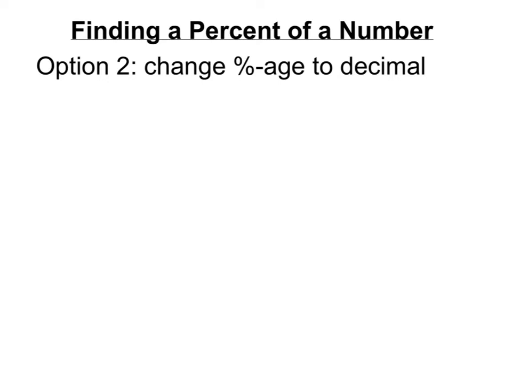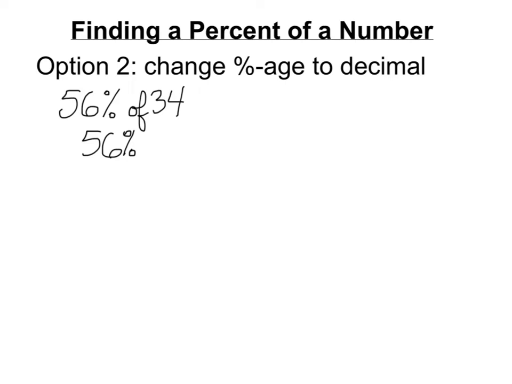Whereas option 1 was about using the "of" first, option 2, we're going to use up the percent sign first by changing the percentage to a decimal. So let's go ahead and do that same example again. But this time I'm going to take care of the percent sign first. So I'm going to keep it separate a little bit. I'm going to create a secondary problem down below to take care of the percent. And then when I'm all done, I'll take that answer and plug it back in up here.